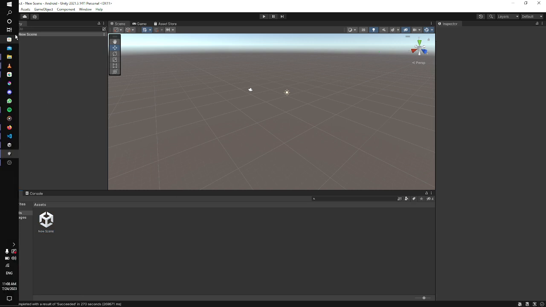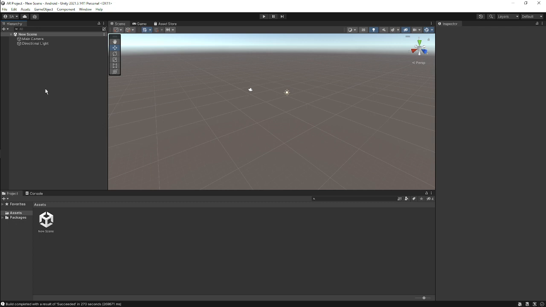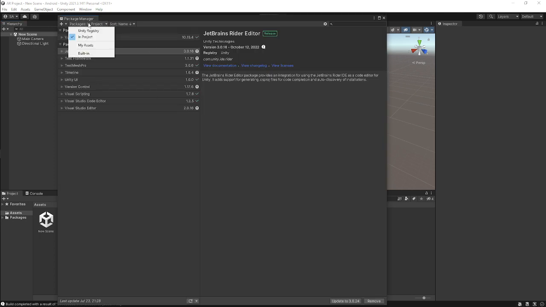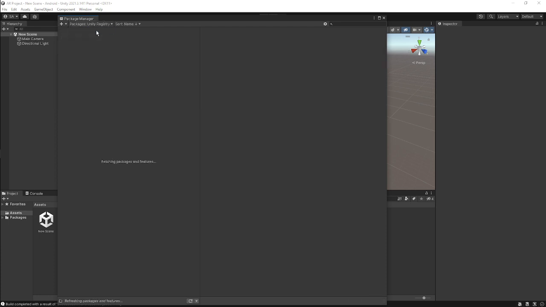All right, so we want to start getting a bunch of things. Usually I would come here, go to the Package Manager and then head on over to Unity Registry, let this fetch the packages, and then just go straight ahead and import the augmented reality packages for Unity. But we're not going to be doing that. We do want to make sure that we can build properly for XR and AR projects. So we want to make sure that that is properly set up, and then after we set that up, we will jump right into it.